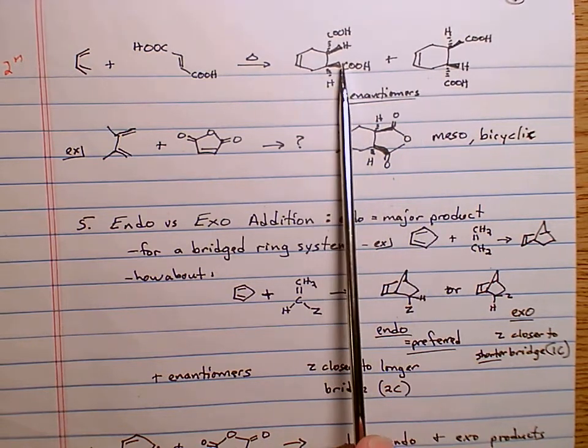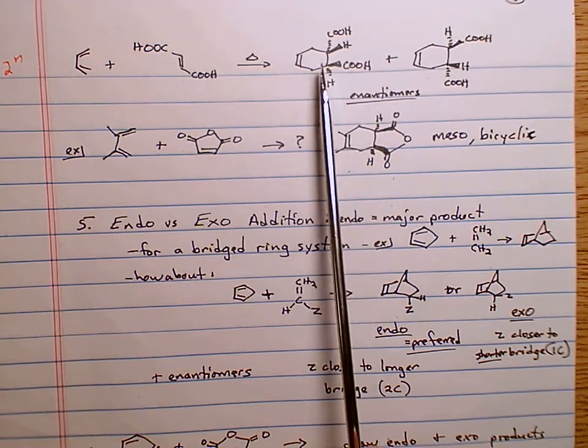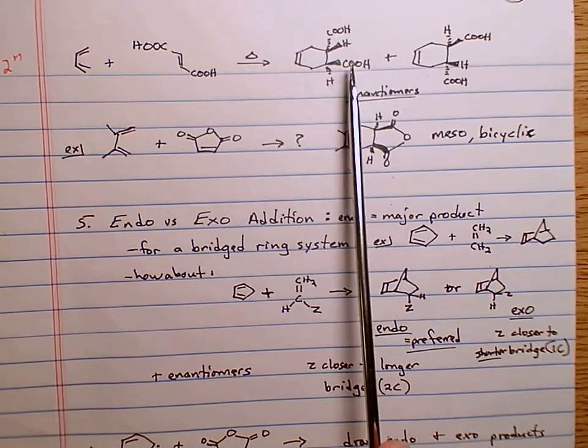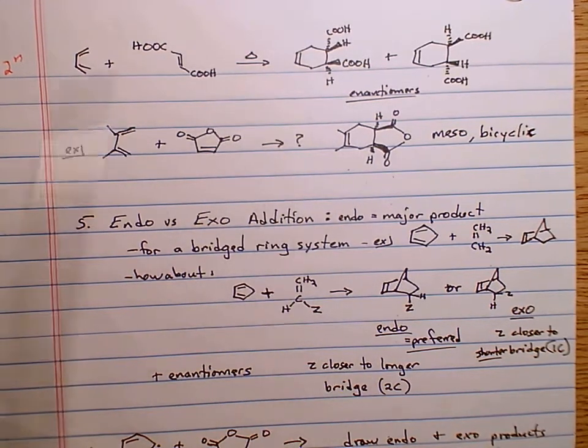If you were to just change one group, just change the bottom group, these two COOHs would be going back, both of them going back. They'd be cis to each other, and that just can't happen. If they start out trans, they have to stay trans in this Diels Alder reaction.